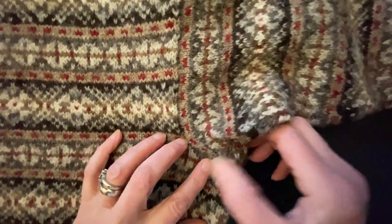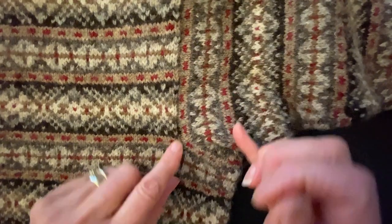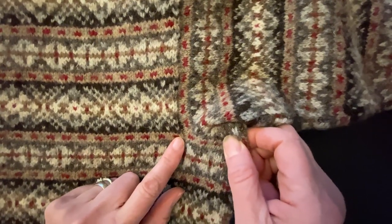This one, the only way I moved that seam was by just the width of the underarm stitches that I put on the holder and then picked up later. This one is a little more modern. This is the modified drop shoulder here.